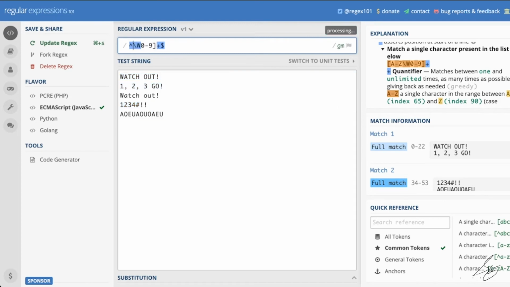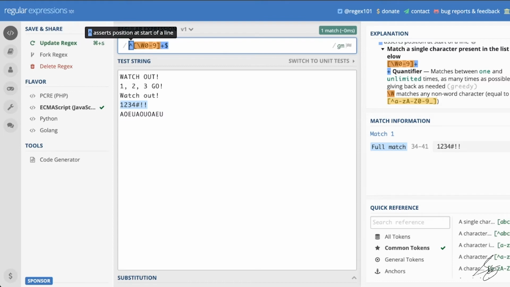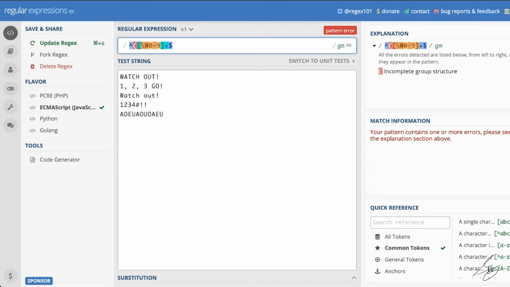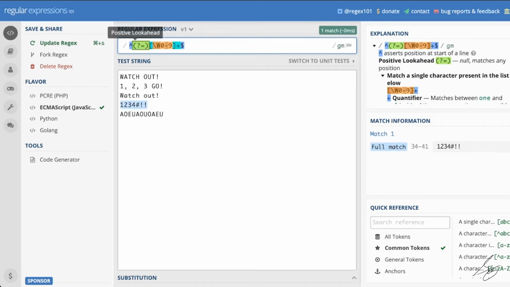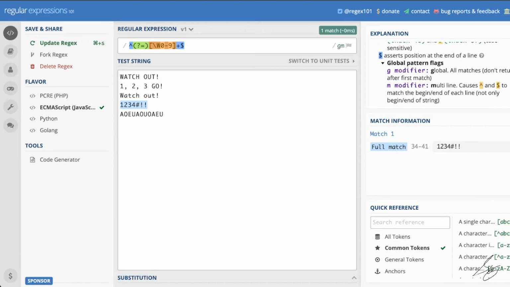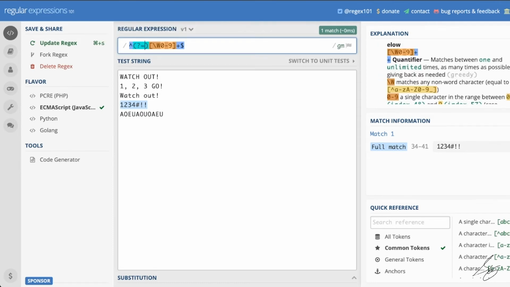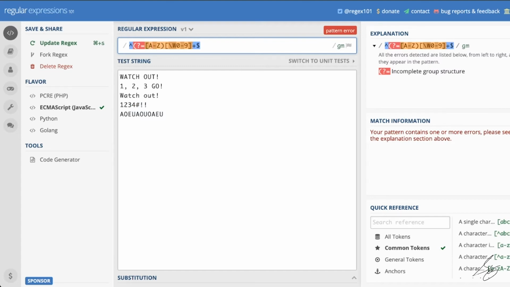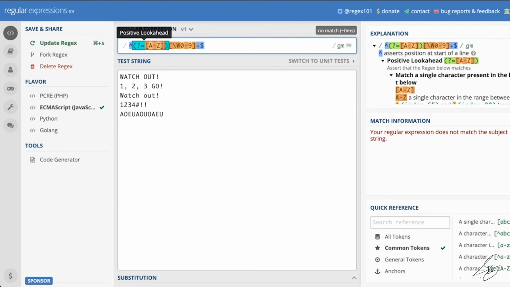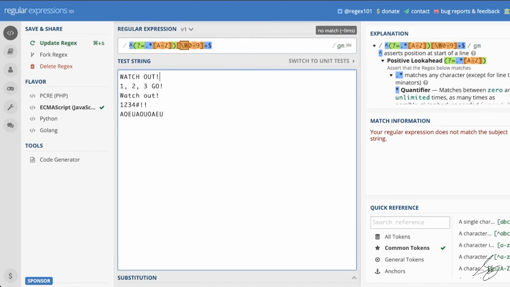So let me go ahead and take A through Z out of here. I think everything else holds as far as these go, but the way you define one of these things is question mark followed by equal sign. This is a look ahead. Let me close these parentheses. Yeah, positive look ahead over here. A positive look ahead, from my understanding of it, again, I'm not a regex expert, means that this has to be present. So I can do A to Z in here, and actually I think I need to say that it can be anything before it, followed by A to Z.